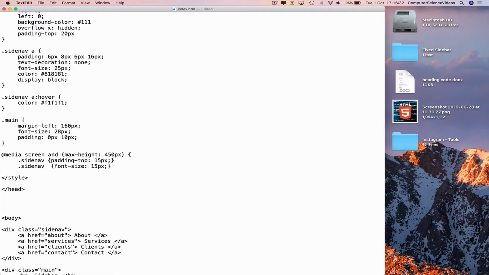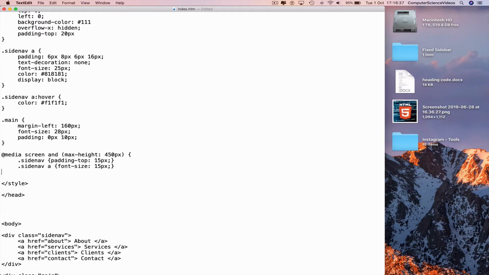And add a after side nav. Go to a new line, curly brace to end, Command S to save.